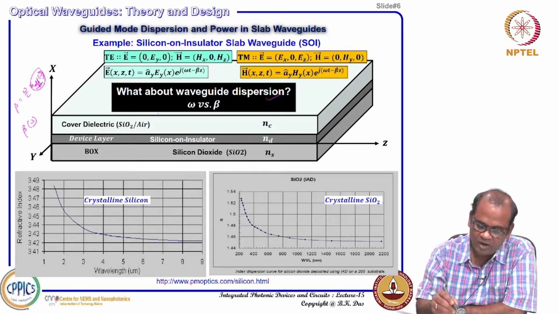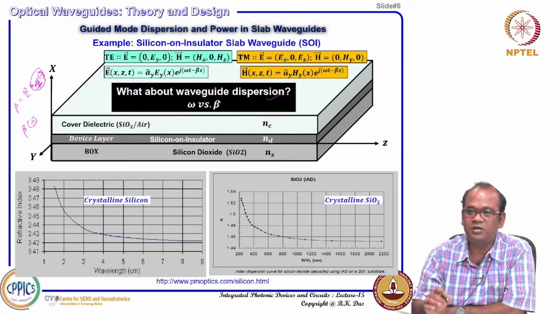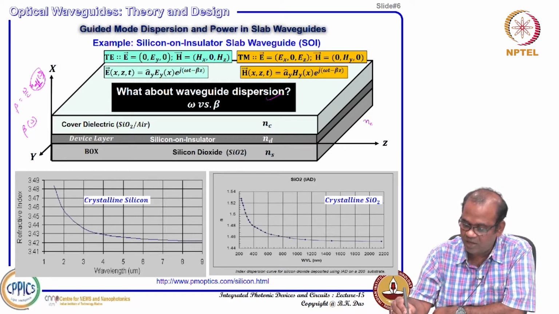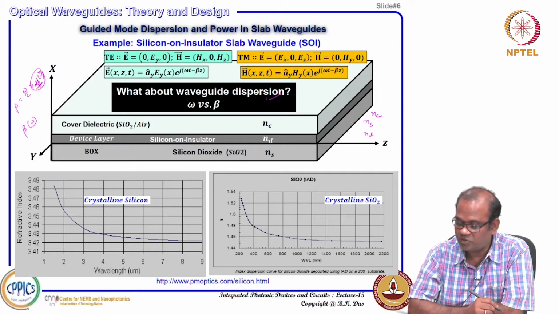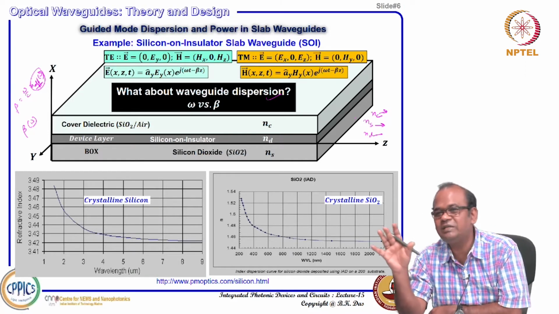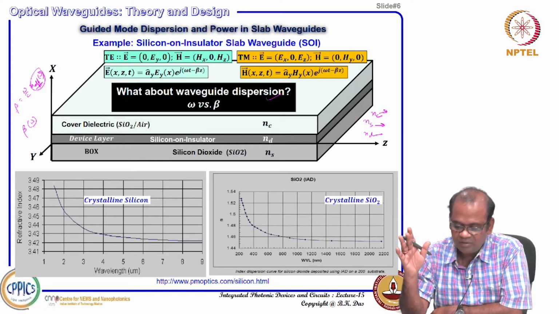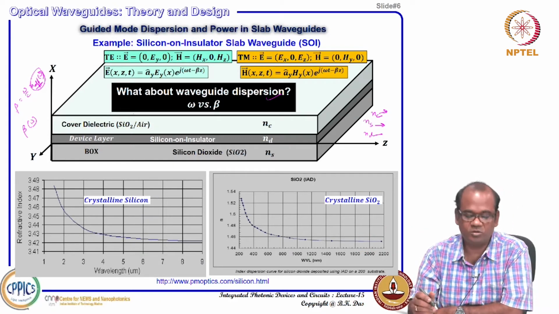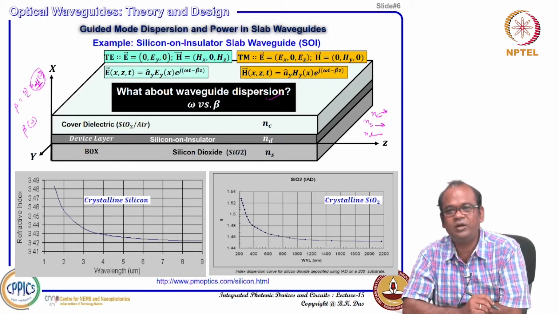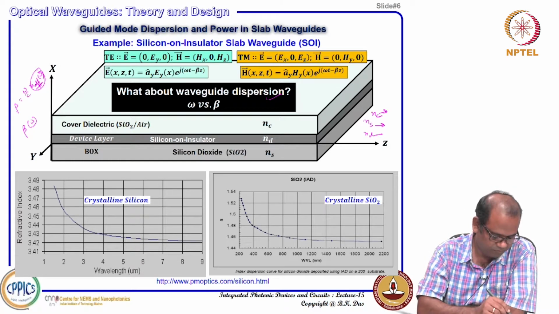In this case, we have to find out if there is waveguide dispersion other than material dispersion. Suppose I am considering that Ns, Nd and Nc, the refractive indices for the device layer, bottom oxide and top cladding, are fixed. They are not changing much as a function of frequency. Does it mean the guided modes, that means n effective, is also frequency independent or not? That is the most important thing. That is what we want to see today.